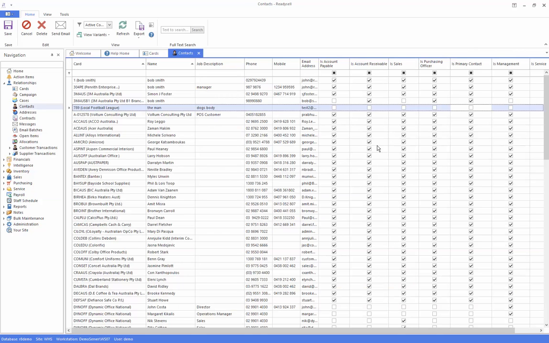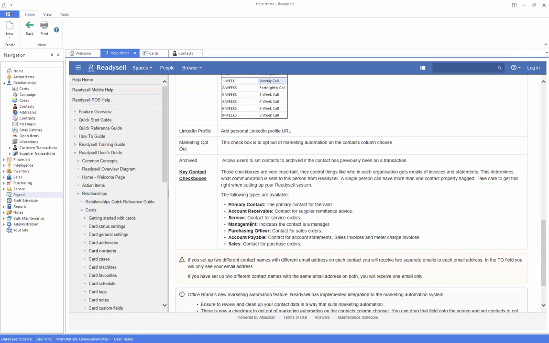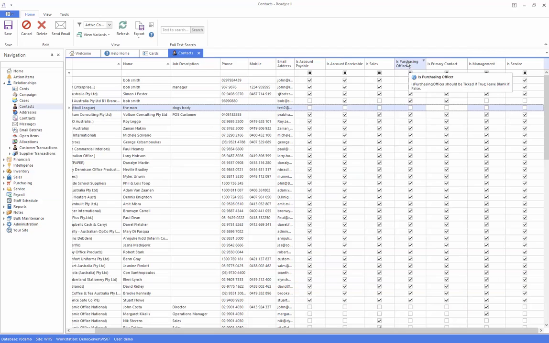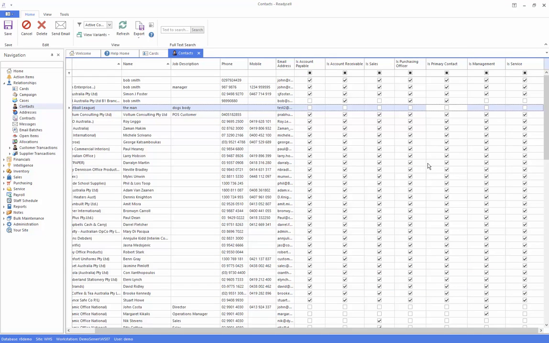Now, the next bit of information we need to check is the service contact. If this contact gets service work, these ones here, they don't get service contacts. In this case, these ones are set to be service contacts. So this is for service, which is probably something that's not set up in your old system, so that's one you'll need to check with particular care if you're using the Readysell service module. The management contact is not used for automatic emails as much, so probably one of the less important ones. Here is purchasing officer. This is the person that should be emailing in sales orders to your system. And then you have accounts payable, that's the contact for statements. That's very important. So let's have a look at that one.